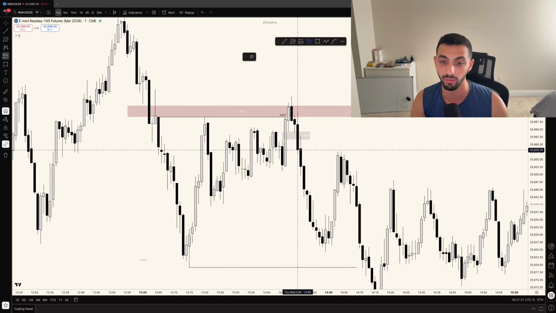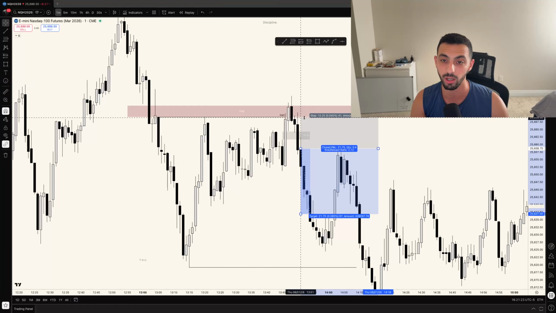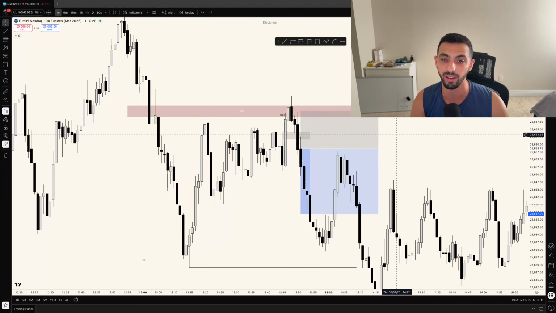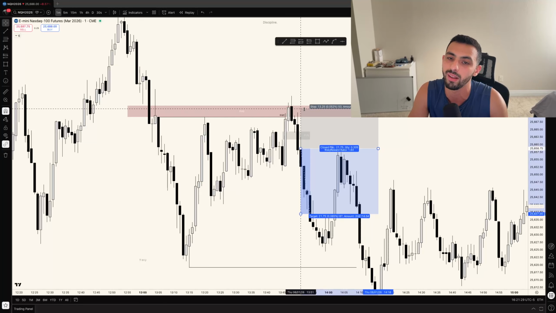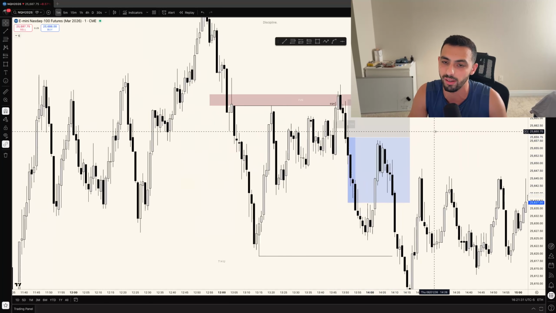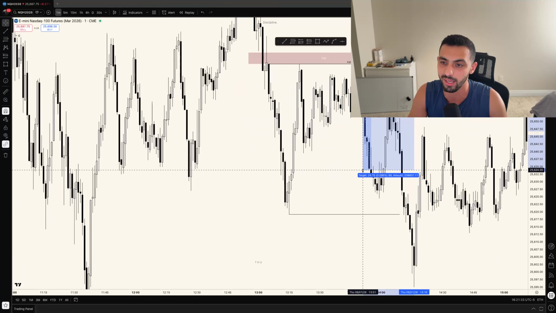We got it right over here with this candle. I entered right over here. My stop was 12.5 points because I didn't want to see price come back like over here. If price comes back right over here, then this trade is not valid and not worth sticking to it.